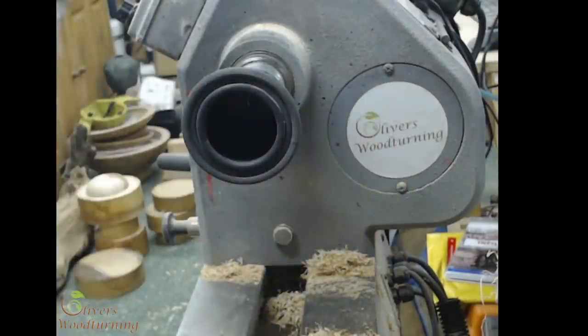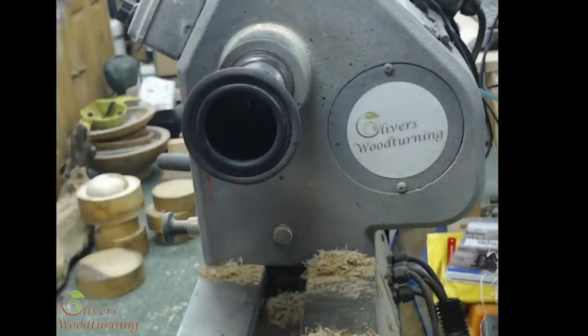The advantage of using a generator over a vacuum pump: my compressors have got 100 litres, so if there was a power cut, the lathe would stop, but the vacuum would still be intact. So unless you've got a vacuum pump with a large reserve, you could be out. So there's our first saucer.